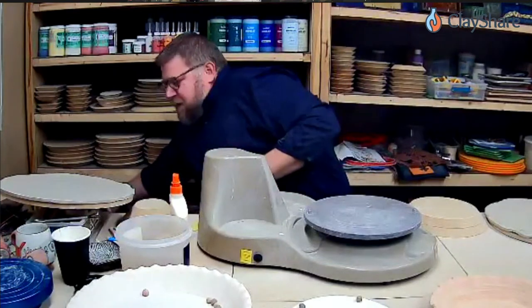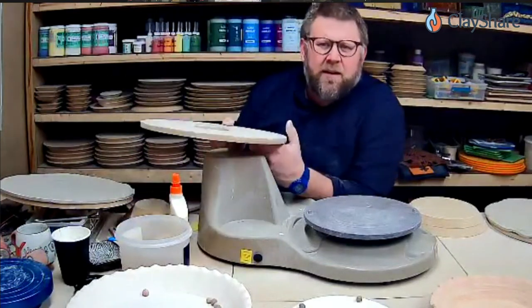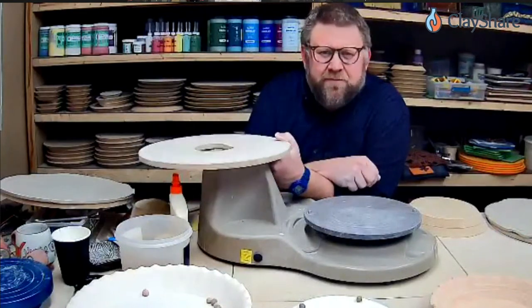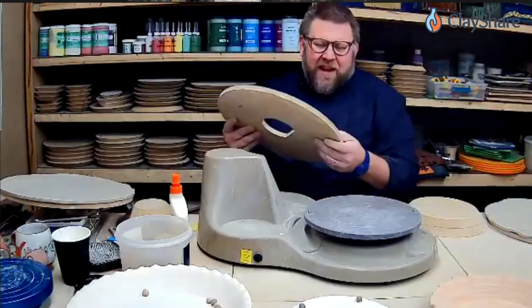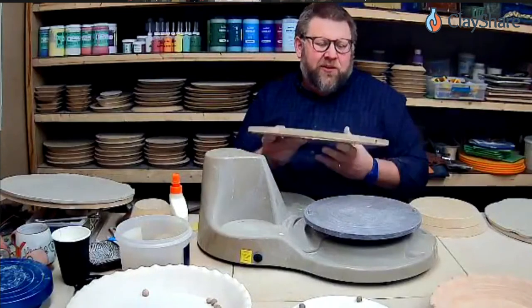Jeff, while you're doing that, how thick is your slab that you're using? Tell me again, how thick is the slab that you're using? Oh, I love that question. It's a good question, especially in this case.